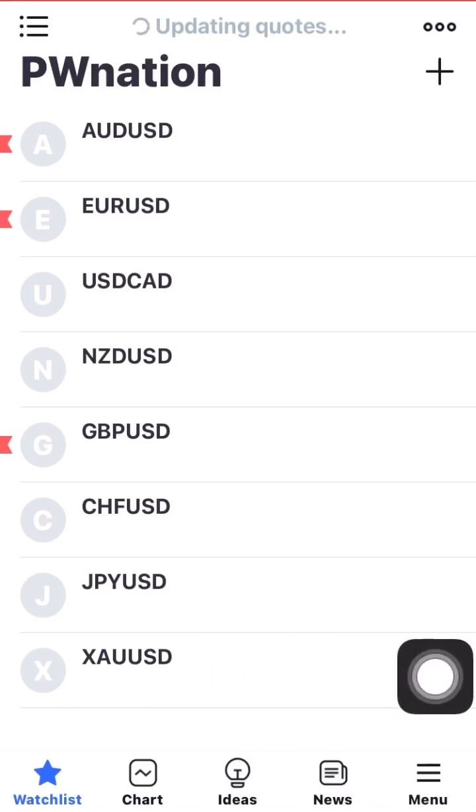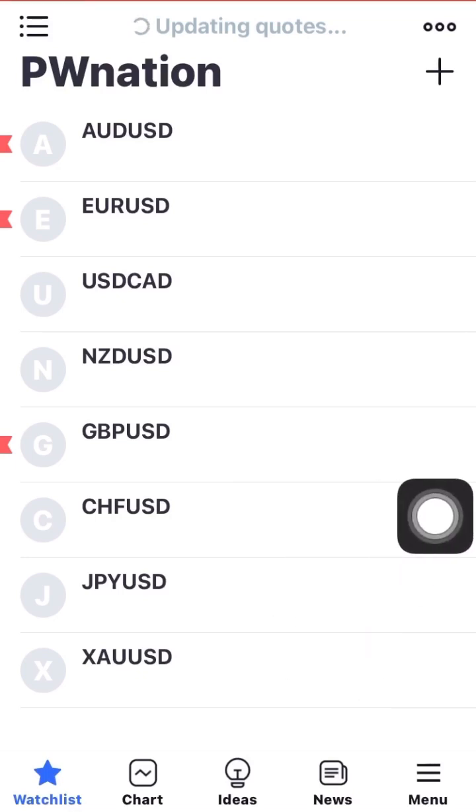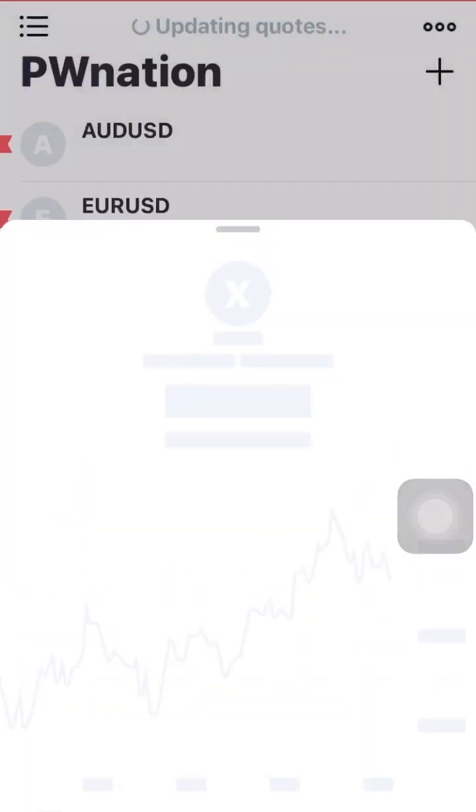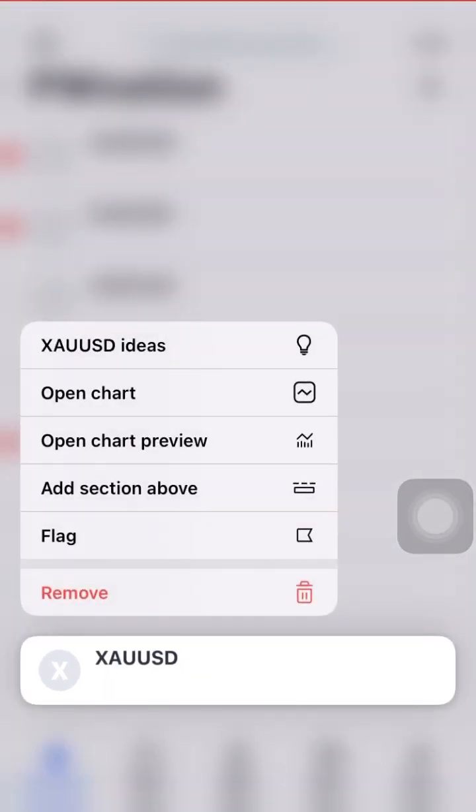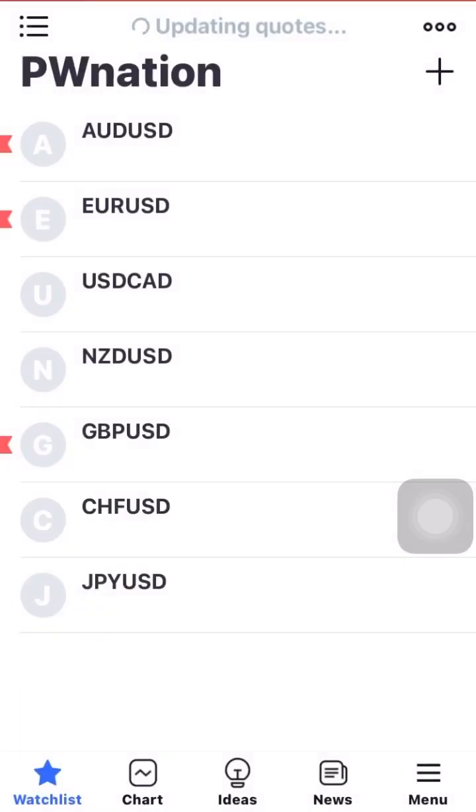Then if you have anything on your Tradingview that you don't want to see, like cryptocurrencies or other commodities like gold, silver, you can click on them, do something like this. Sorry, let me go back. You can click on them, then click on remove. Alright, it will be off from your watch list.